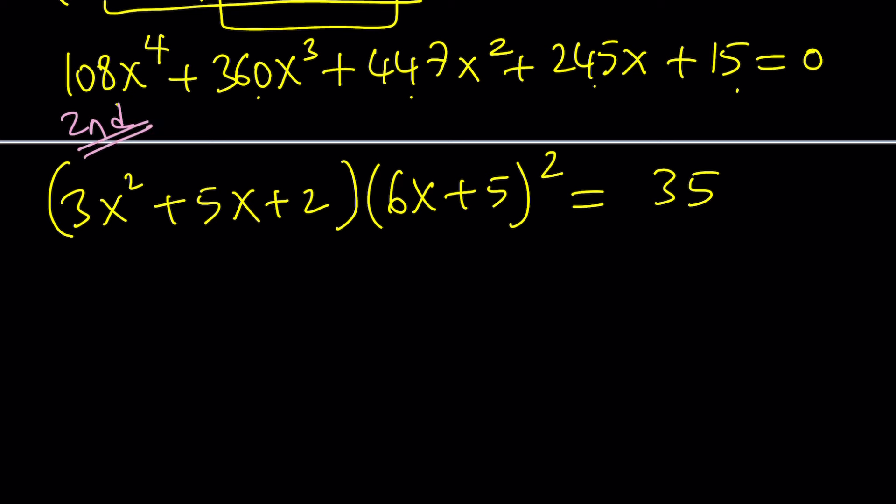But first, notice that this expression is factorable. How do I know that? Because I added the 3 and the 2. And trust me, I didn't know the solution beforehand. 3 plus 2 equals 5. And we've talked about this a lot. Remember, when the sum of the coefficients of the even powers equals the sum of the coefficients of odd powers, that means x = -1 is a solution. If the sum of the coefficients is 0, then x = 1 is a solution. You should definitely know this if you're dealing with polynomials, which is what we have here. And by factor theorem, this implies if x = -1 is a solution, then x + 1 is a factor. And that's given by factor theorem.